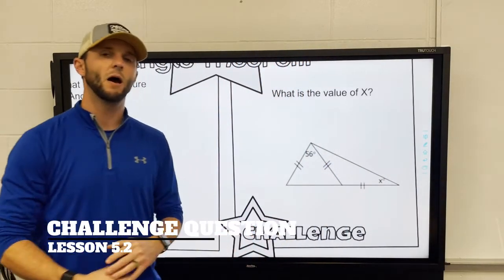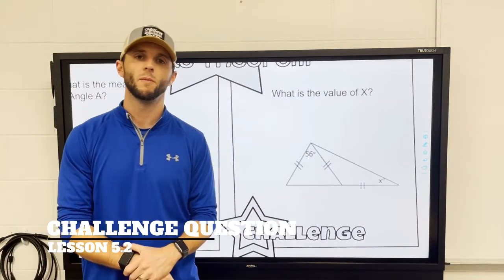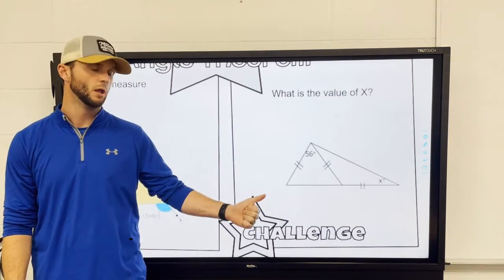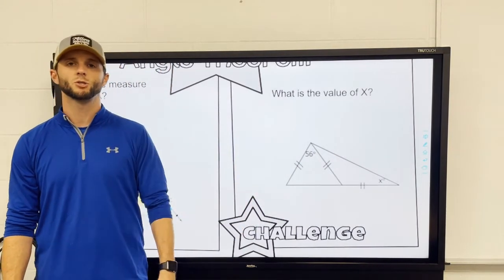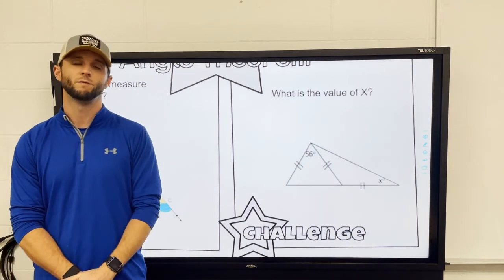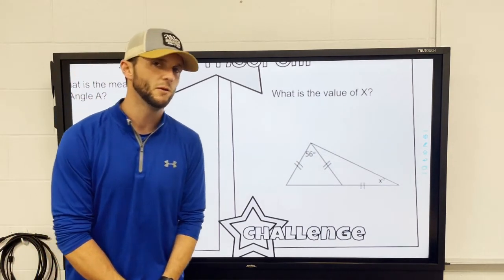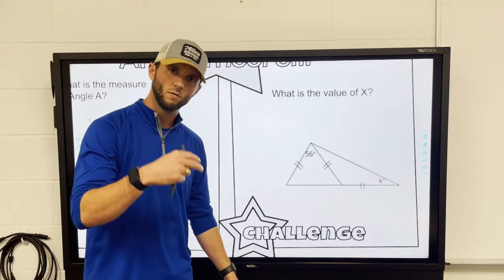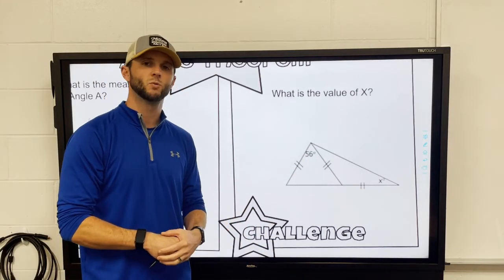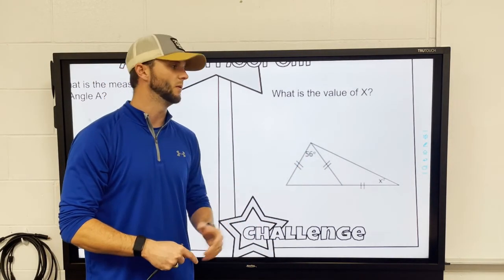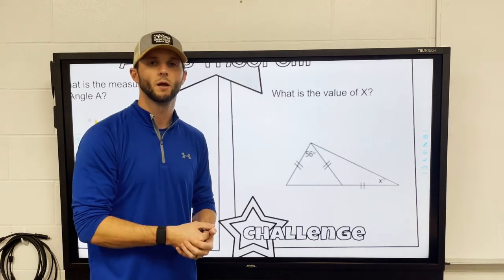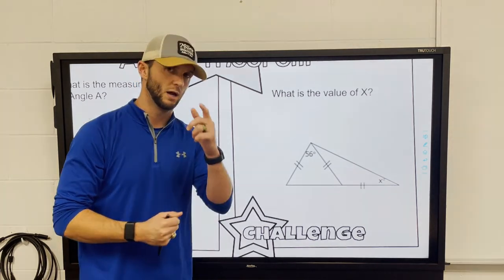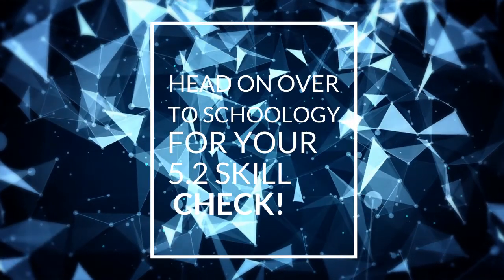All right, guys, and so now in the bottom right-hand portion of your paper, remember, this is your challenge question. So if you can go and look at this challenge question and you can work it out and figure it out on your own, that means you're probably ready to go and do your skill check. If you're having trouble with this, call me over. I can come and talk through a couple examples with you and try and work this out with you, and then we can get your skill check open and you can get to work. Holler at me if you need any help. Good luck.